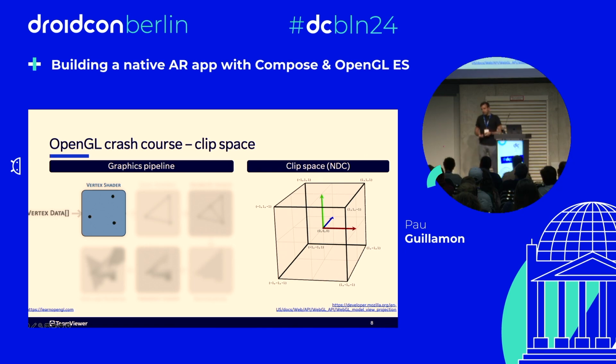I'm explaining all of this because OpenGL doesn't know the concept of a virtual camera. When you're playing a video game, you have a virtual camera that's moving around the world. OpenGL doesn't know that. We pass the information of the virtual camera and our 3D mesh, and we transform that data. But we don't necessarily need to do that. We could directly use clip space. We'll get to that a bit later.